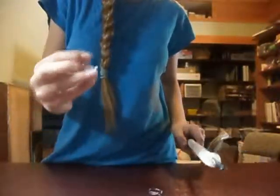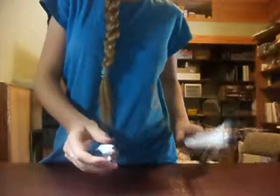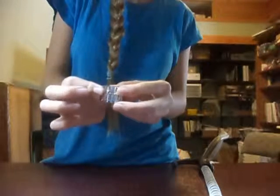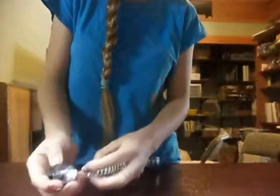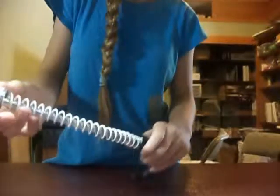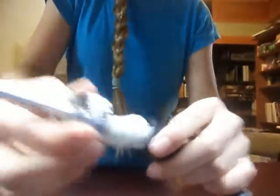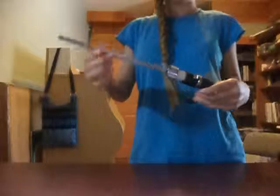Now put this on. You don't want this part — you can just use it for something else. Then take the top and put it on. It doesn't matter which side is facing up. I'm using the broken side facing up, just because. Just slide that off, get it over these, and just push that down. Now your goal is to get the top of the spring down underneath that little latch down there. Just push that down until you hear a click. There's the click. Our weapon of mass destruction is complete.